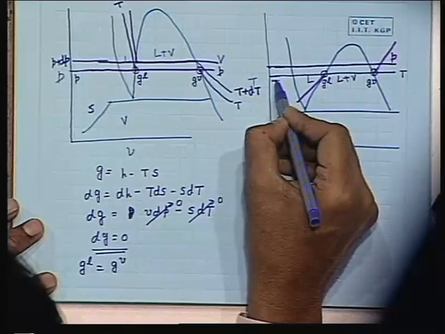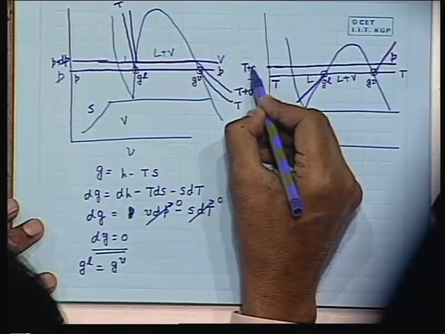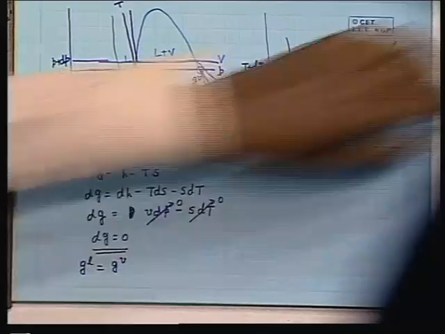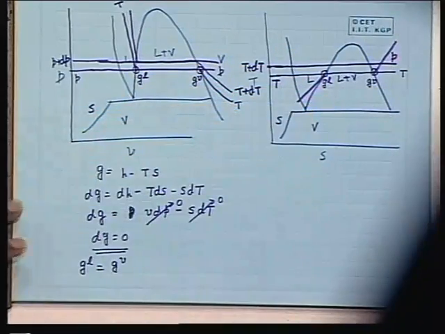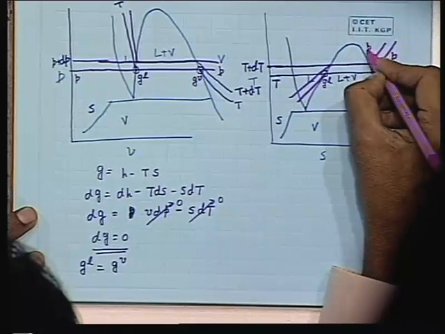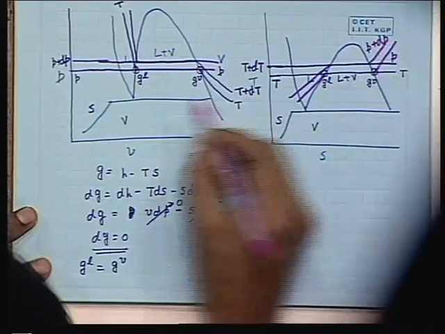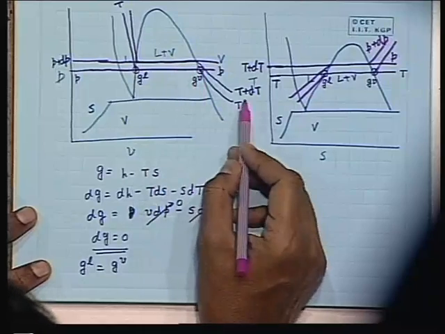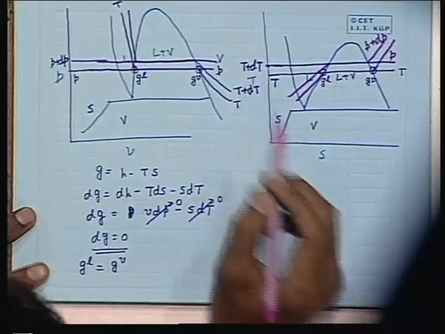If this is T, this will be T plus dT. And similarly, the isobar which passes through this coincides with this constant pressure line, that means this isobar is P plus dP. That means we change the pressure from P to P plus dP. We want to see what is the corresponding change in the temperature, let this be T plus dT.